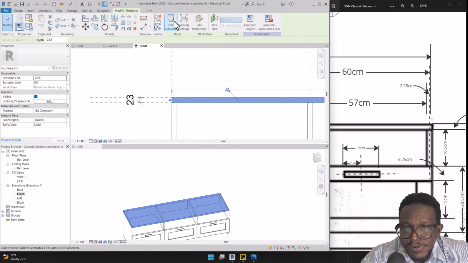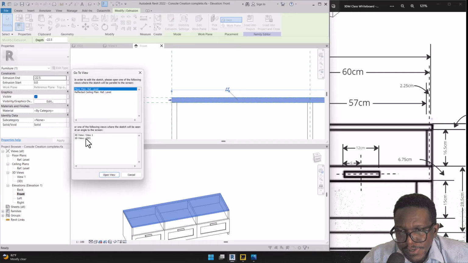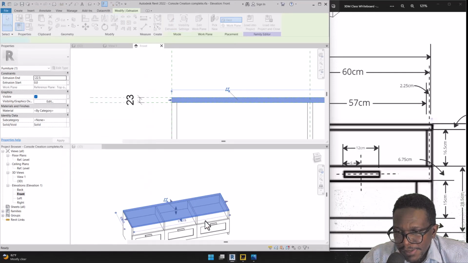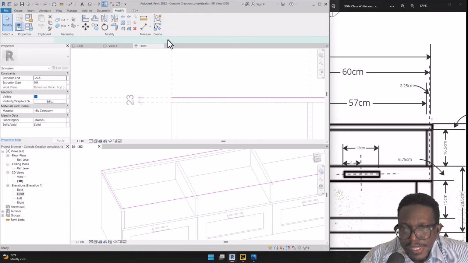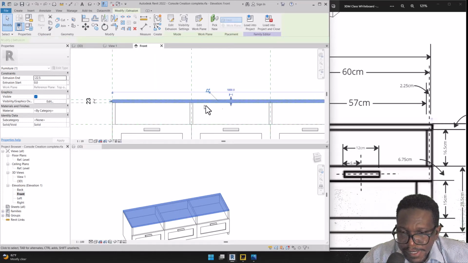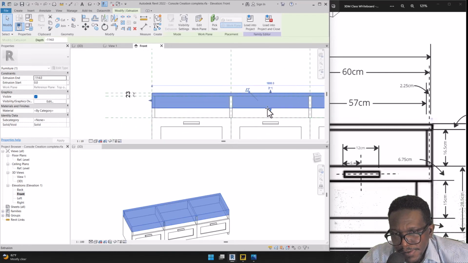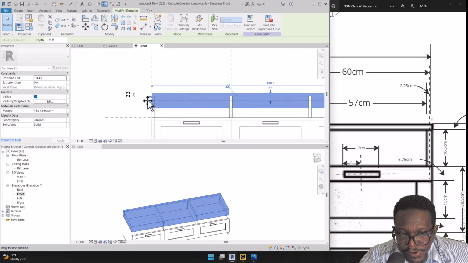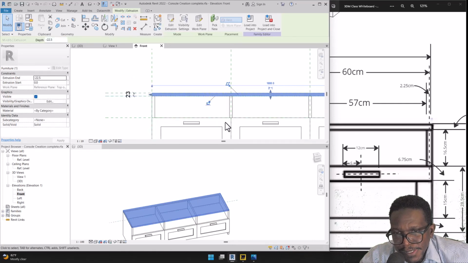So what I'm going to do is edit this extrusion, and I'm going to edit it in my 3D view. Okay, so that extrusion is fine. I don't need to trouble that. But this object here, I can extrude it down. What I want to do is drag this extrusion to this reference plane here. And if you notice, that's right here. And I'm going to release.